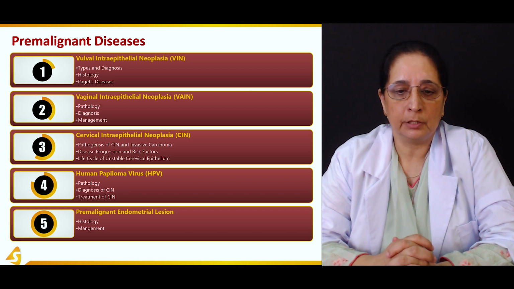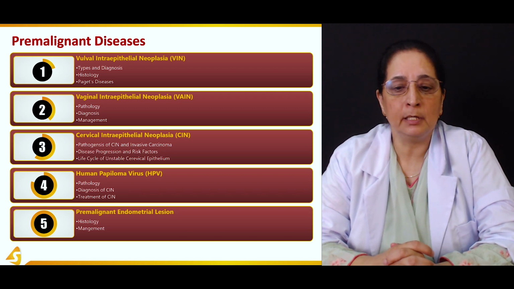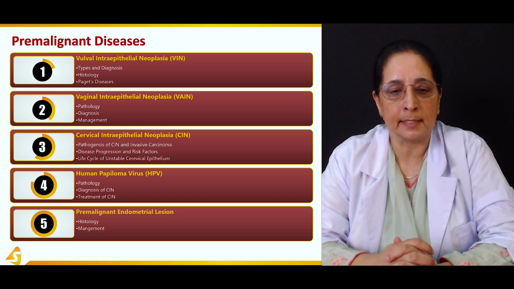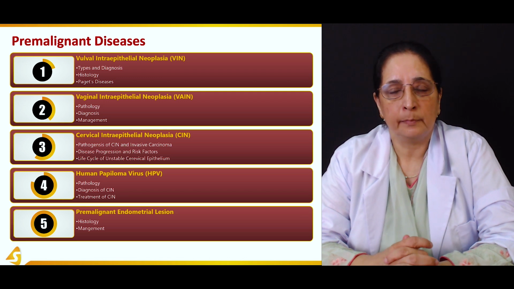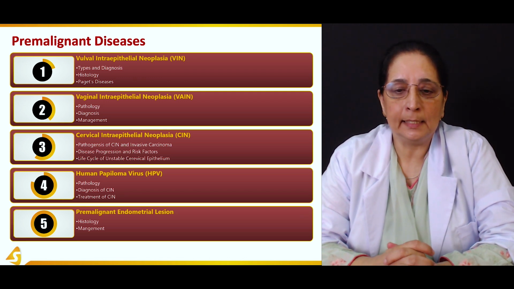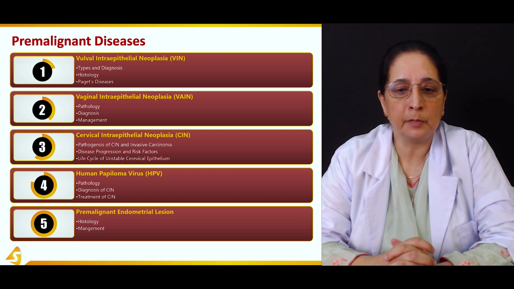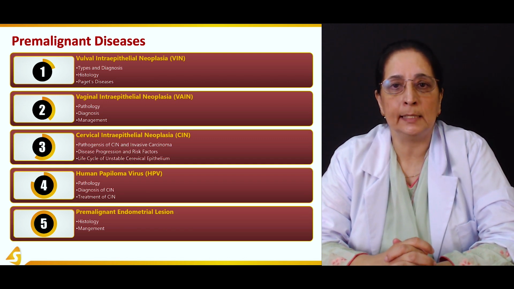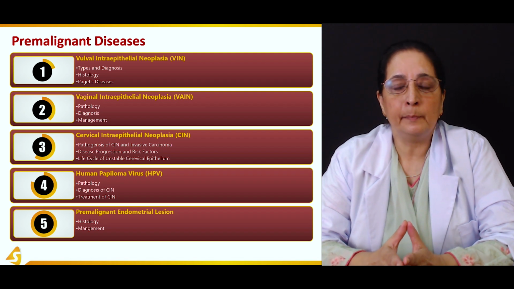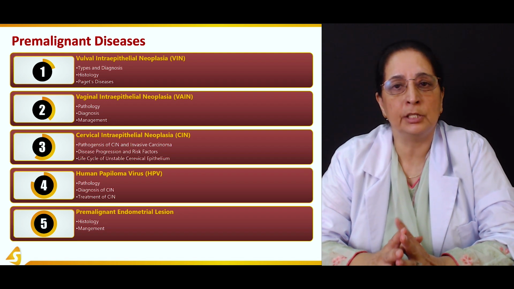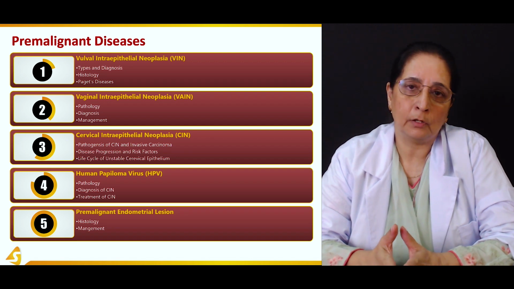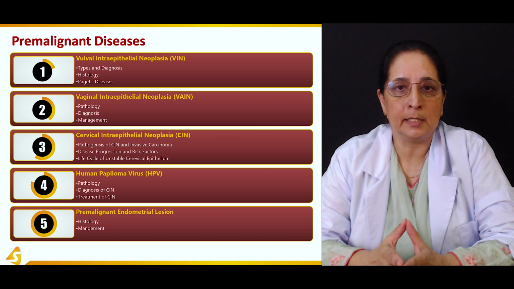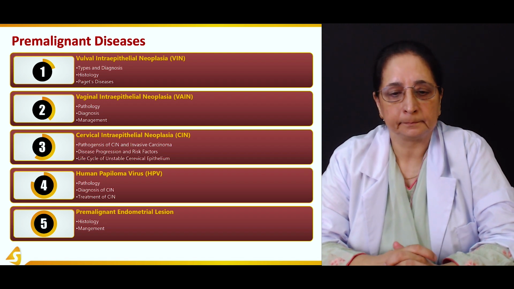Then in the fourth section, we will talk about HPV or human papillomavirus, what's the pathology, and then we will discuss how to diagnose cervical intraepithelial neoplasia and what's the treatment of cervical intraepithelial neoplasia. The human papillomavirus or HPV is the most common causative agent for cervical intraepithelial neoplasia. So that's why we will talk about the cervical neoplasia along with HPV.